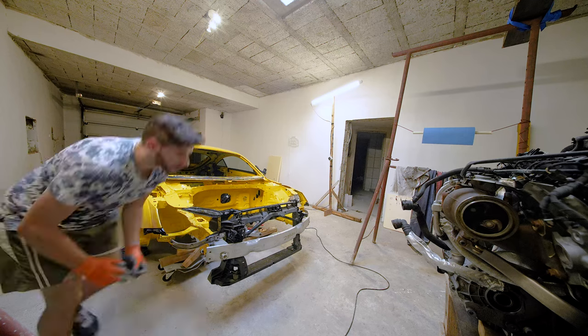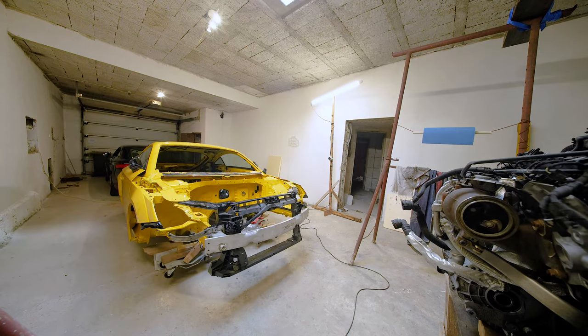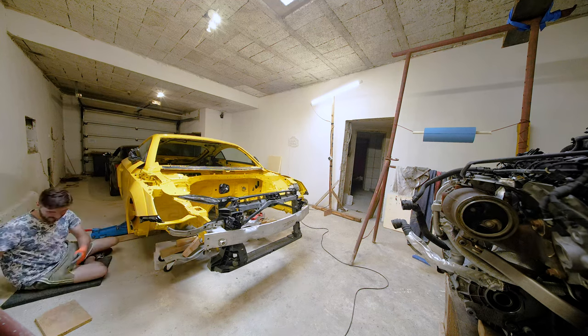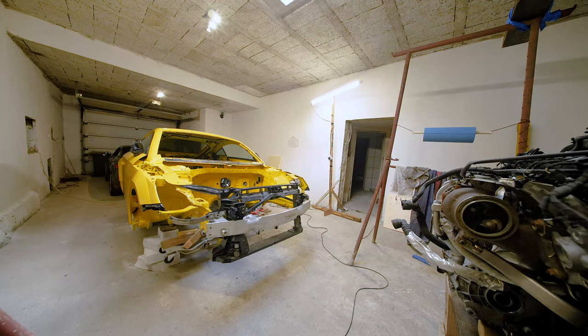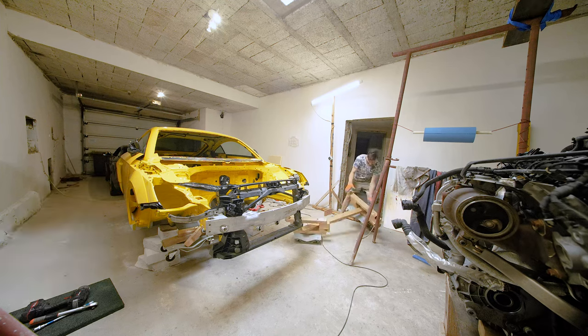Okay, the absolute first step I wanted to do was to take the car on the stands, or in my case, the bricks, and then remove the hood, the bumper, and both wings or fenders, so that I don't damage anything that's freshly painted in the process of repairing the car. So I removed everything, as you can see, and that gave me enough room to start working on the engine and the other suspension components.